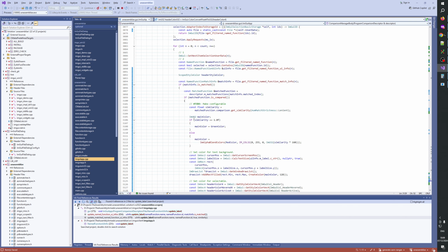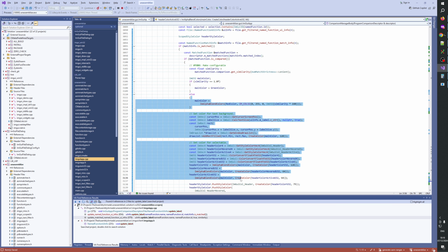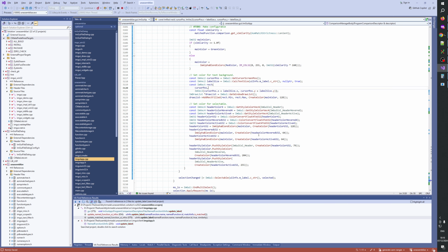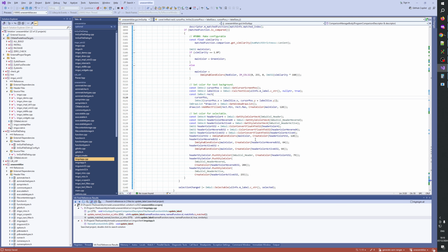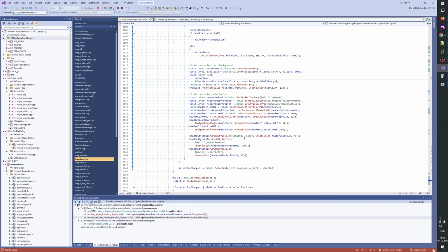We certainly have to move this into smaller functions. But still then, this stuff is huge here. Main color. This thing, does it return? Oh, it returns a ref. Okay.